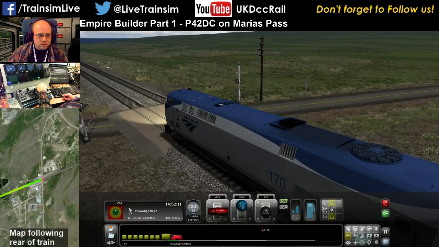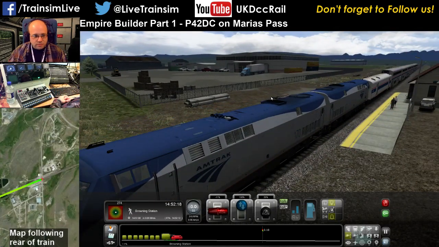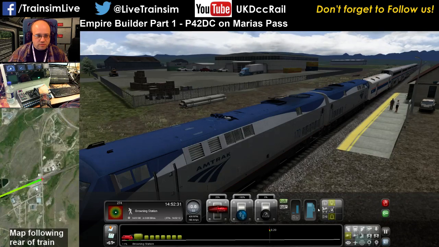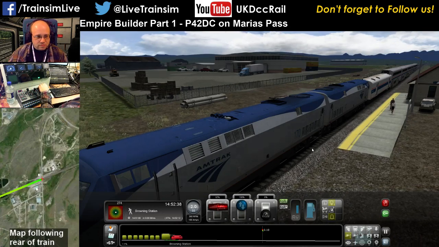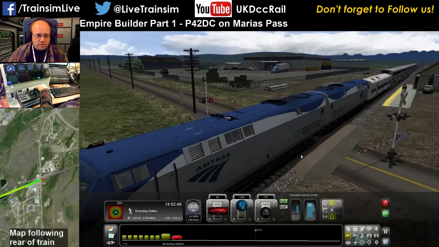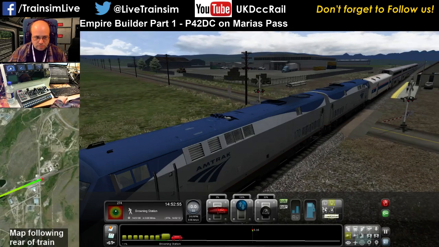Right, trying to get at least one coach maybe on the platform. Oh, we got the baggage car on the platform. Apparently it's not happy with that. Let's back up. Oh, I think it's because there's no actual coaches on the platform. Let's have a look. Oh, it did.